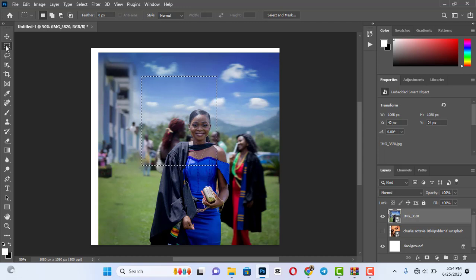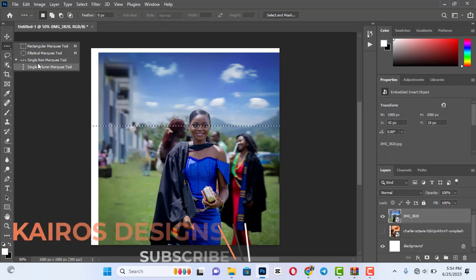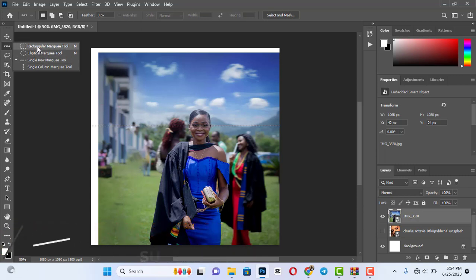If you want a selection in a circular form, you use the circle one. If you want a selection in row form, that is what we have here. The most important ones are the rectangle and the elliptical. These two you may not really need as time goes on, but for now these are the two important ones you need to know.